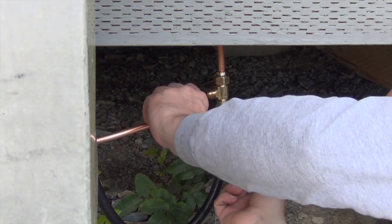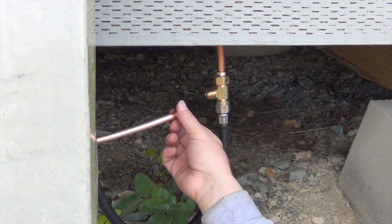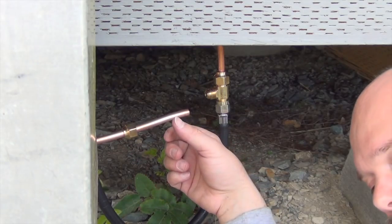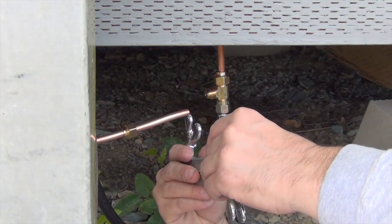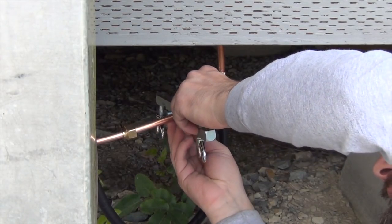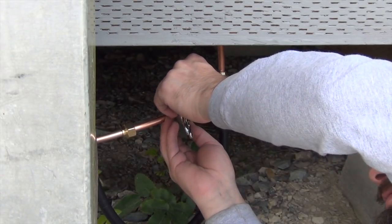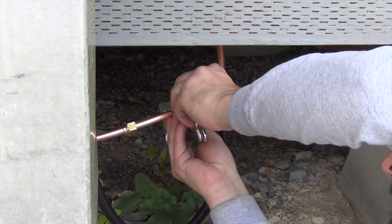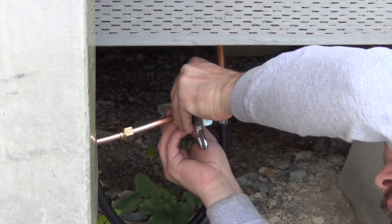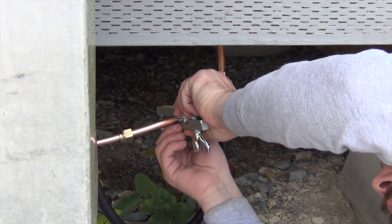So now I still got the nut on there. I need that. Always make sure you put these on first. I've done that a couple of times where I forget to do that. Now this little thing right here tends to kind of chew up things. I don't really like that, but it's really the only thing that I have. So you put it in the 3/8 slot. I'm going to give it just a little bit more. I'm going to try to let that hang out just a little bit.